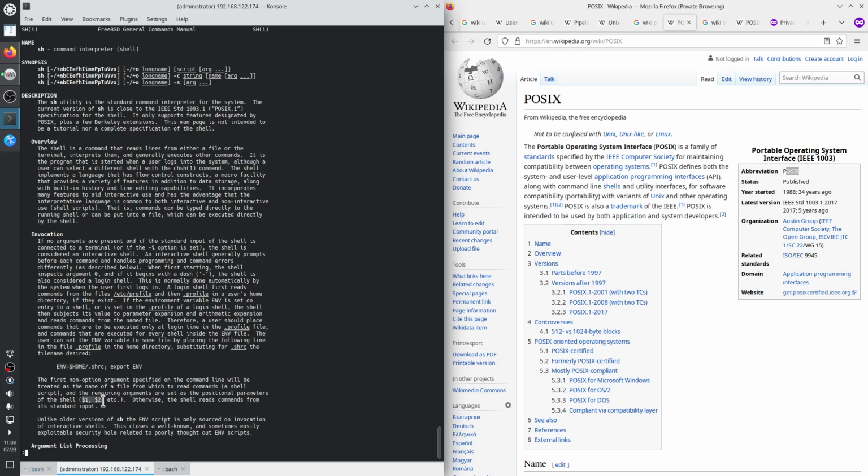Positional parameters $1, $2. So sh, the shell, is an API. You can write what's called shell scripts, where you have some amenities such as $1, $2 for the parameters of when you run the shell script.